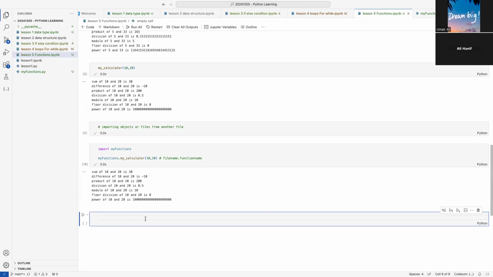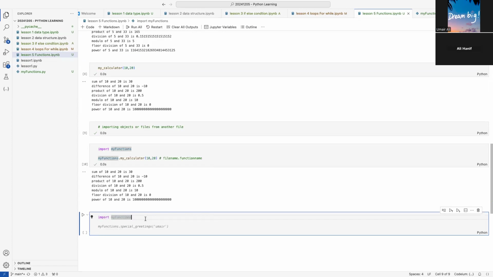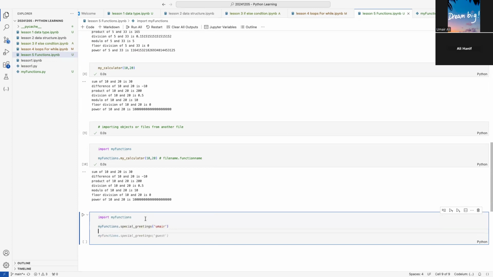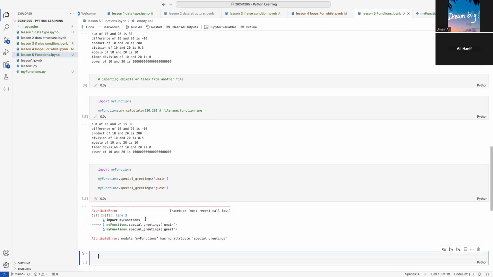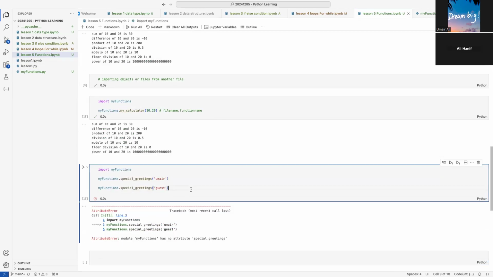You first have to write import my functions, yes, exactly this one. Then press shift and enter. Okay, it says my module has no attribute special greetings.